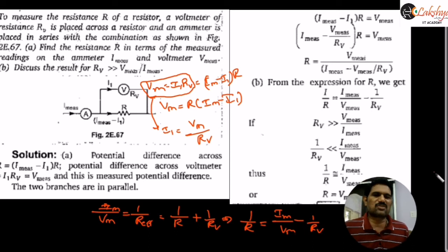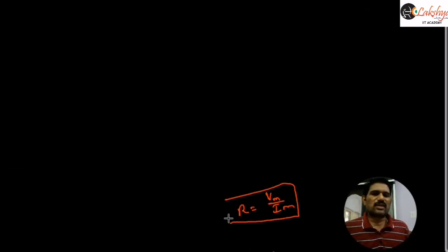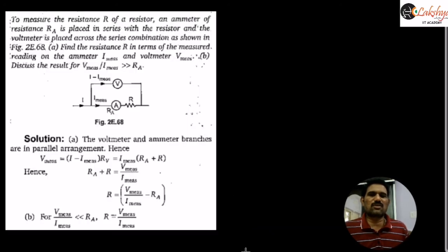So that value is negligible, and we can neglect this 1 by RV value. When that value is negligible, we can write the resistance R as V measured by I measured. That means if the voltmeter has very high resistance, we can directly write the potential difference by the current as the required resistance. High resistance means it is like an ideal voltmeter, so that is the case if the resistance of the voltmeter is very high.